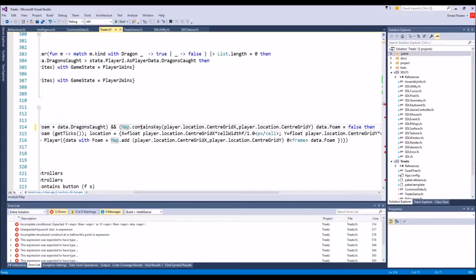So wait. To grid float cell. And these are int cells. Right. Alright. I'm going to leave parentheses on here, and we're going to int.